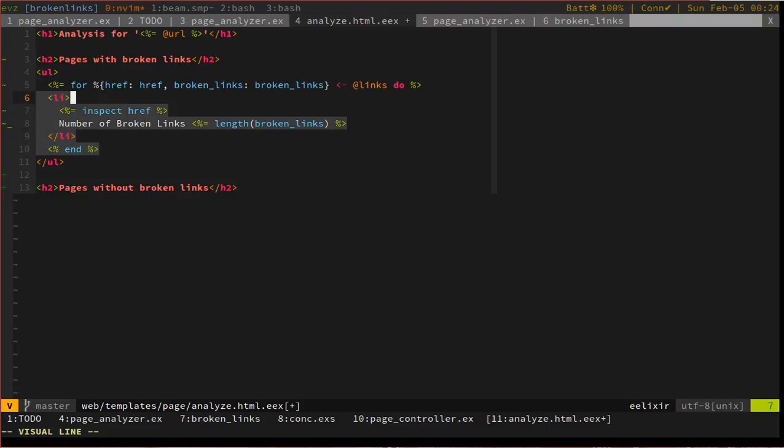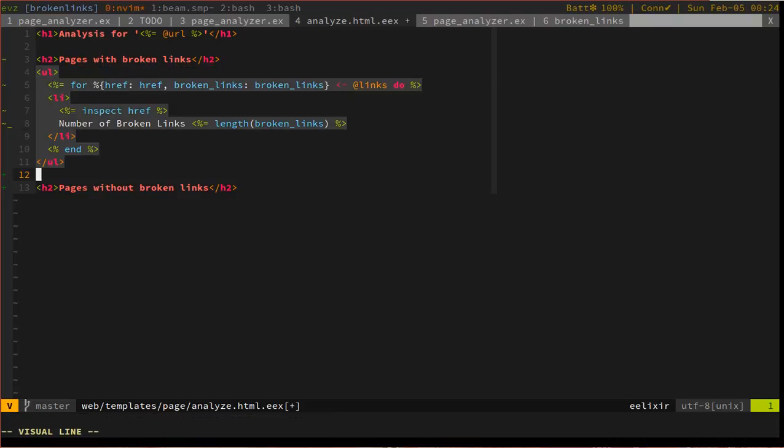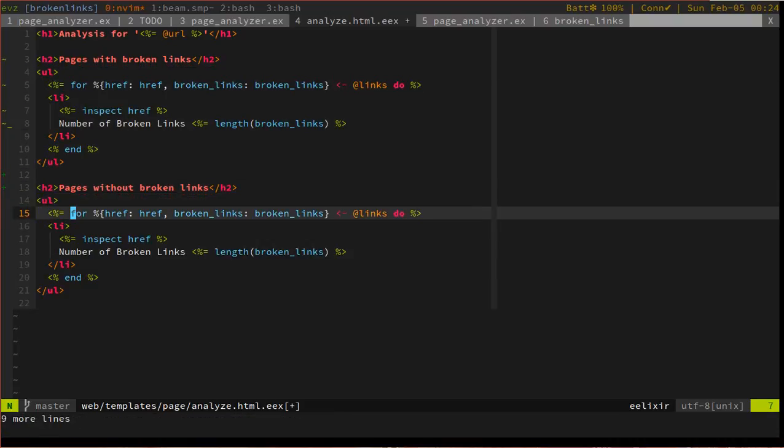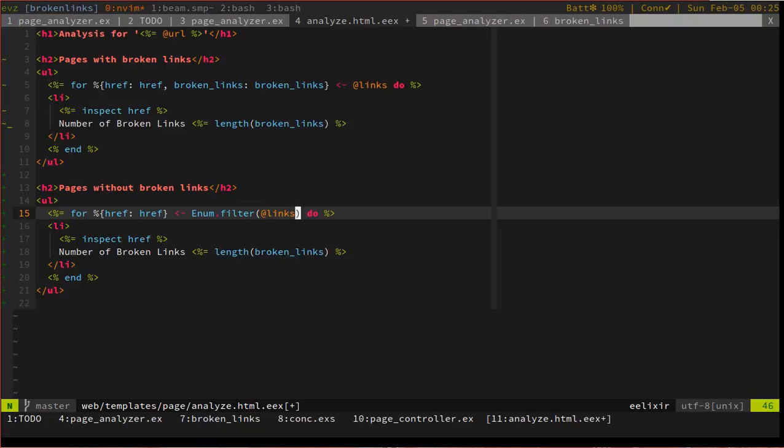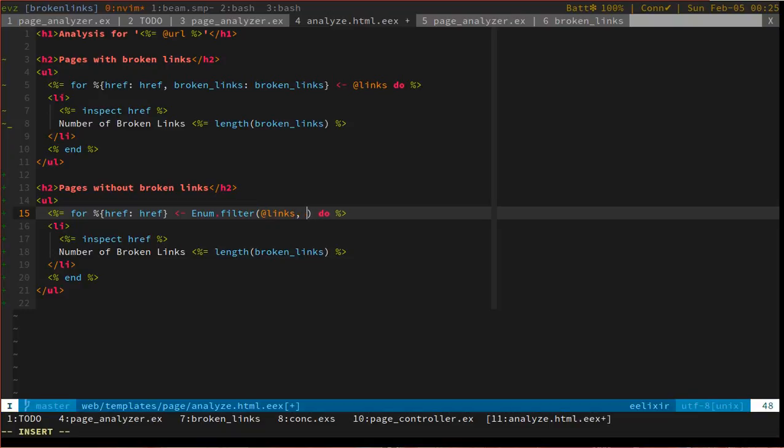What we can do here is say href, and we don't care about broken links here because we don't have any. And this would be a filtered list.